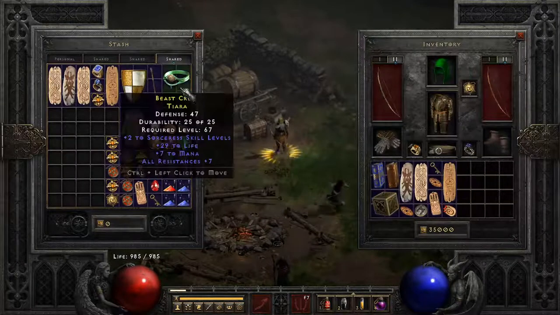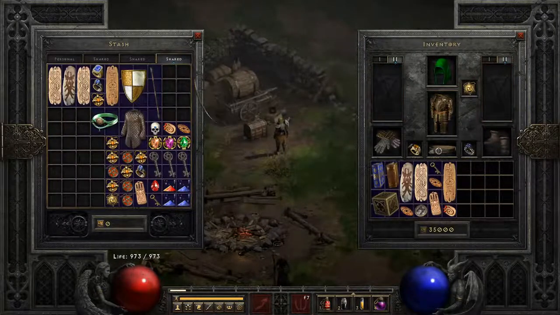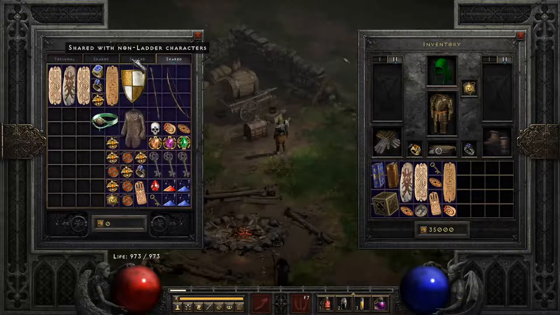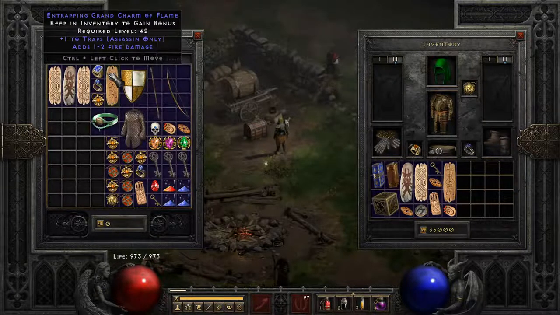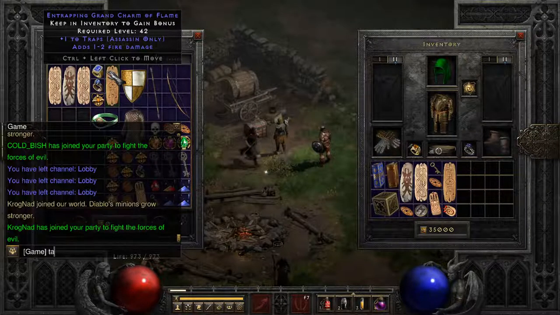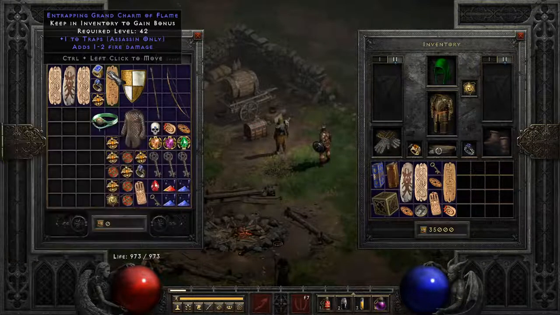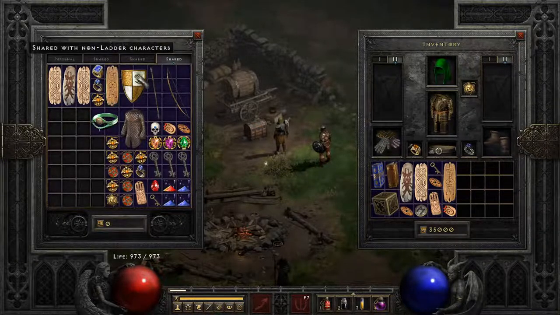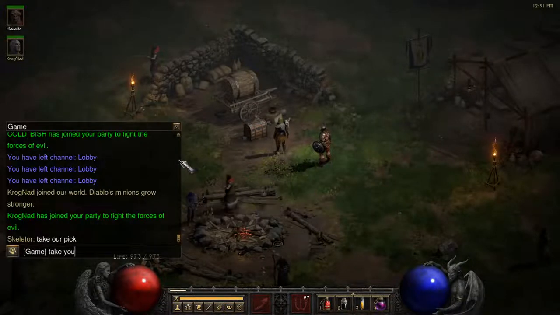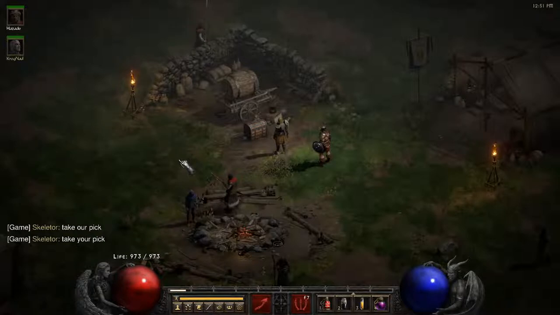Okay, so let's put our edge bow back. That was fun. You know, I got one little thingy here. Not too bad. Oh, and earlier I was re-rolling Grand Charms and I got an entrapping Grand Charm of Flame. That was so cool. I had to do it maybe 20 times. But I'm just going to tell him here, take your pick. I think I typed that right. Take your pick.